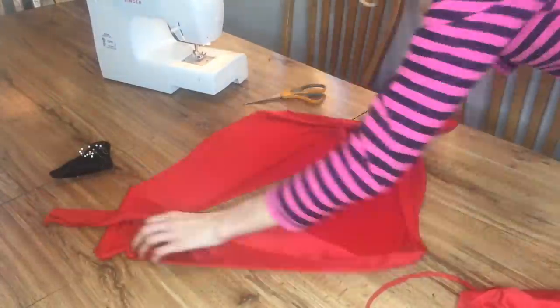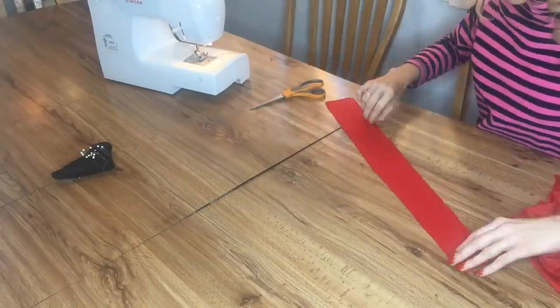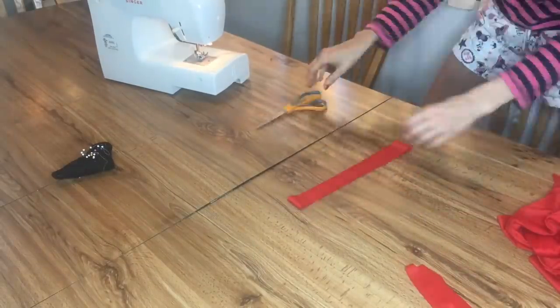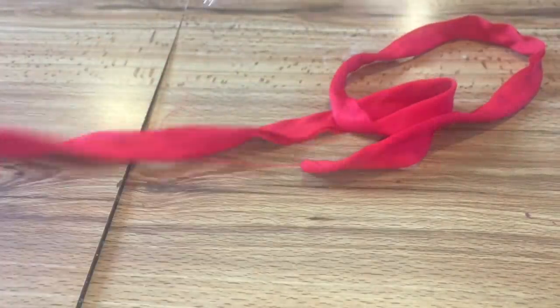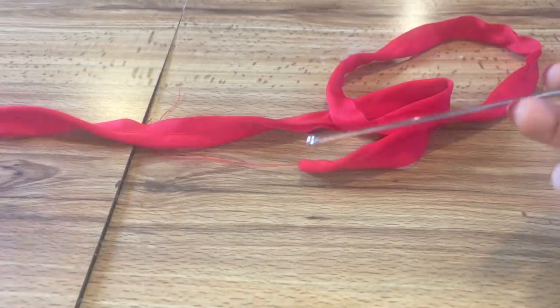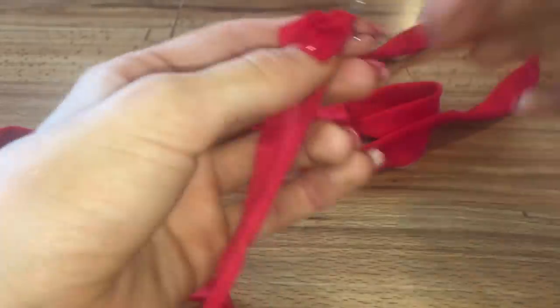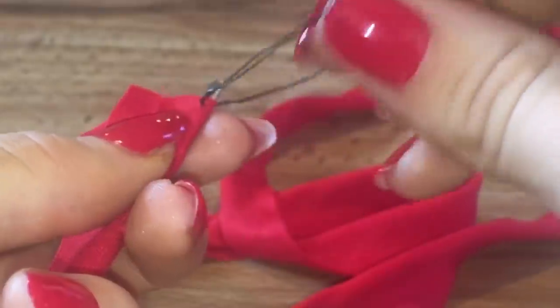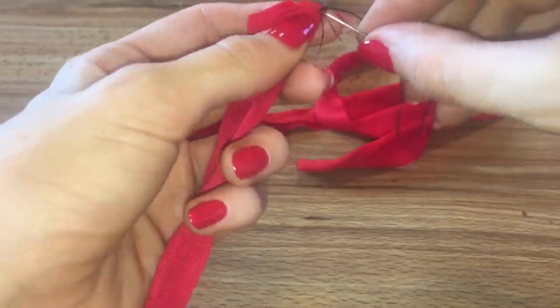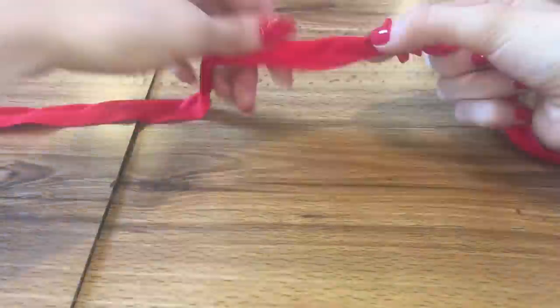Then I cut the back panel of my dress down the middle. Then I cut 2 strips of fabric about as long as a longboard and about as wide as 2 fingers. I folded them in half long ways and sewed along the edge. So to turn this loop, I'm gonna use this gleaming thing. I think it's called a bodkin. I don't know exactly how you're supposed to use it, but this is how I figured out how to. Slide it in there, sew the edge onto it. There's probably an actual better method of doing this. I just don't know what it is. You just push it through.